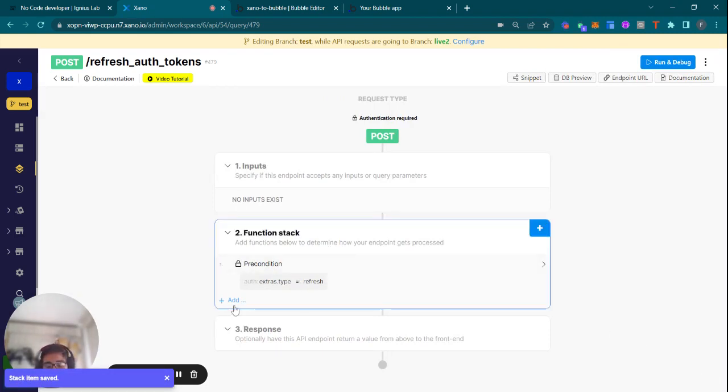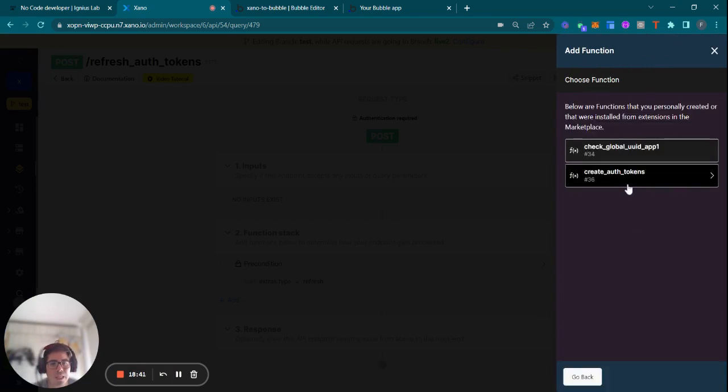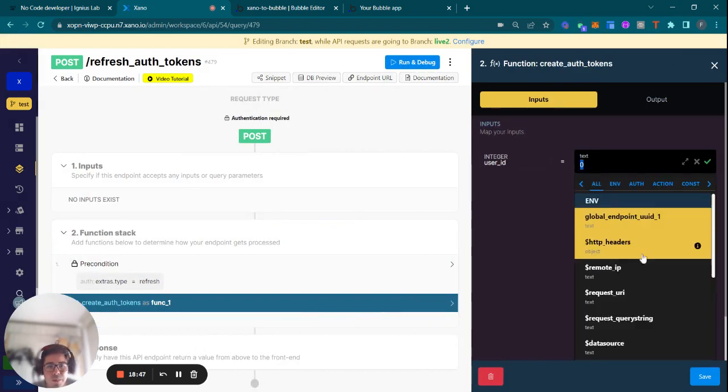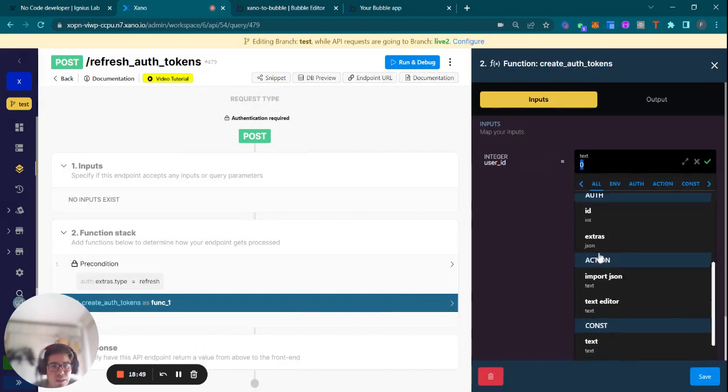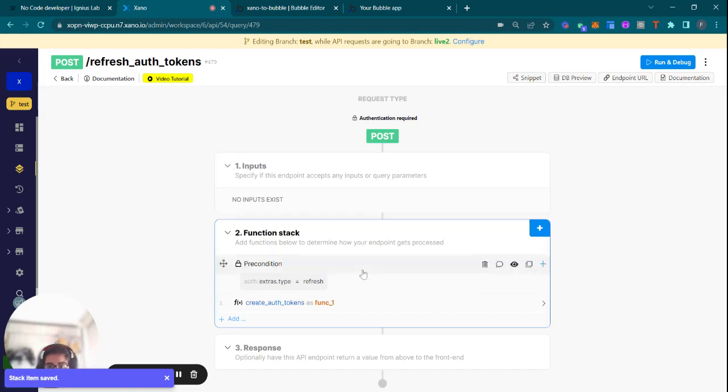And if this token is of the type refresh, then what we want to do is generate a new set of tokens. So we are going to add the function create auth tokens, and the ID will be the ID of the current token. As I told you, this ID is the ID of the user for which the tokens were generated. So yeah, let's just save this.